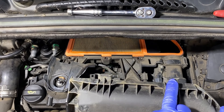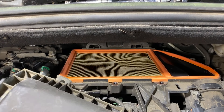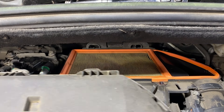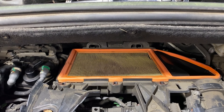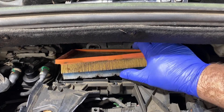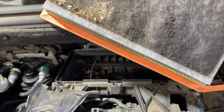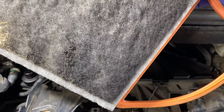It locates on those two tangs — I'll show you that in a minute with a better camera angle. If you see there, those two tangs locate in the two receptacles at the back there. So it's pretty basic — into the hose. So we can take out our old filter now. Look at the leaves in there — that is nasty. I only bought this car 12 months ago and it was supposed to have had a service, so I'm not sure whether it had that or not.